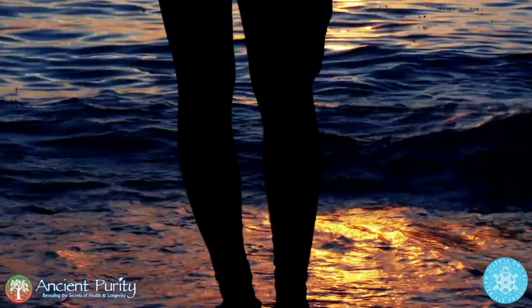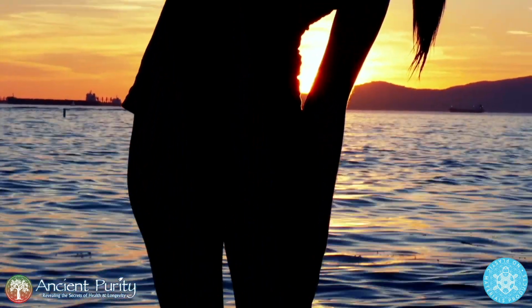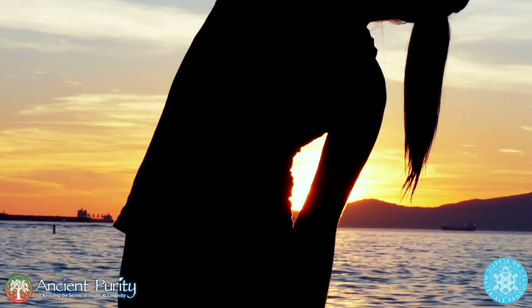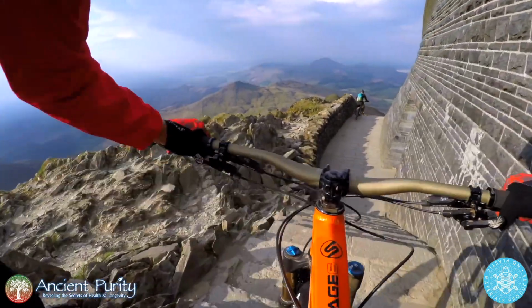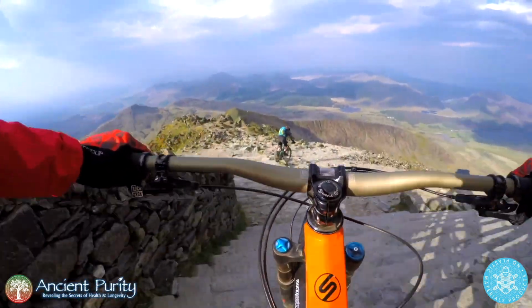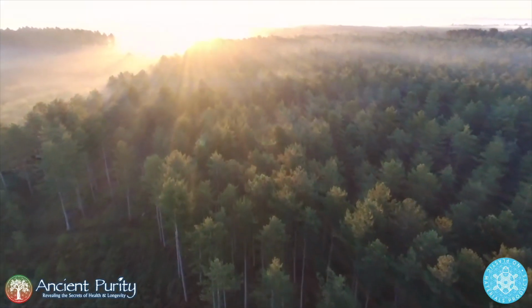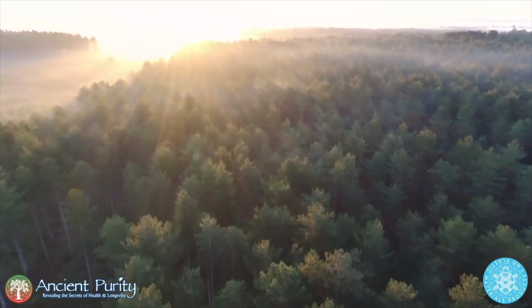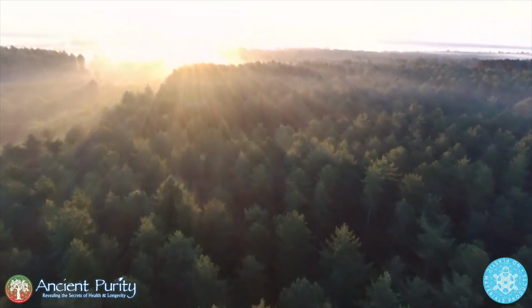Well, it turns out, of course, that the antlers contain tremendous amounts of growth factor during certain stages of their growth. Early in the season, in the springtime, the deer antler starts to crack through the skull. It grows covered in velvet, soft, and grows a couple centimeters a day. Eventually, at the end of the season, they scrape off against trees. They scrape the velvet off, and this hardens into a bone. Once it's reached this stage, there's no more benefit, no medicine left in it.